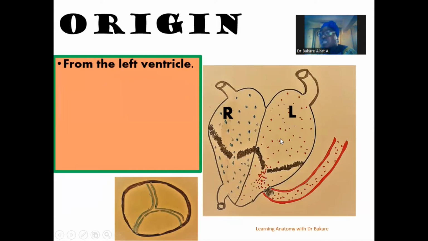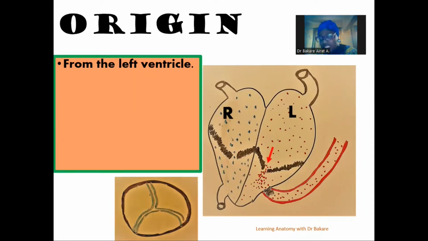And of course, we know that the aorta carries oxygenated blood. So definitely they would emerge in the left side of the heart. But let's look at the specific region of the left side of the heart where they emerge from. We already said that this is the left region, and we know that the upper part we have the atrium. In the lower part we have the ventricle. So this is the left atrium and this is the left ventricle. Oxygenated blood is being directed from the atrium down into the ventricle.